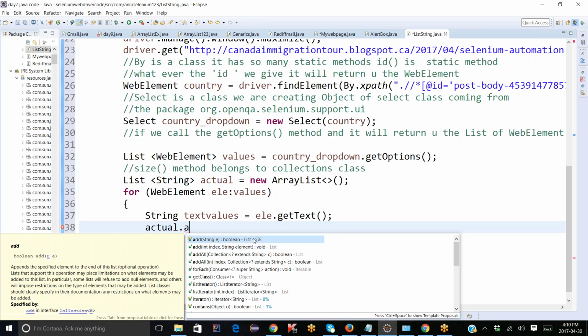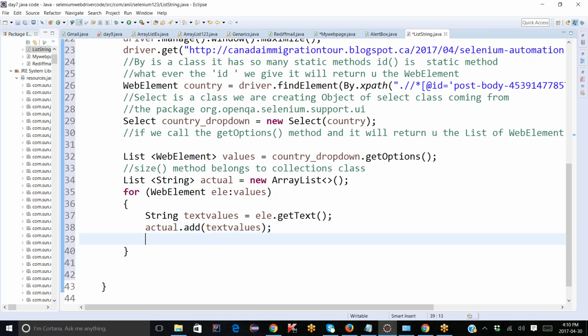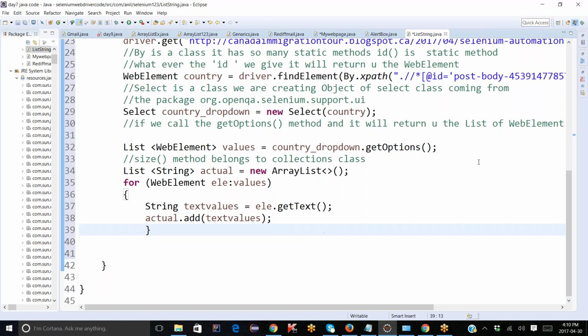Which value do you want to add? Add textValue, semicolon. So up to here is clear, for loop is clear.